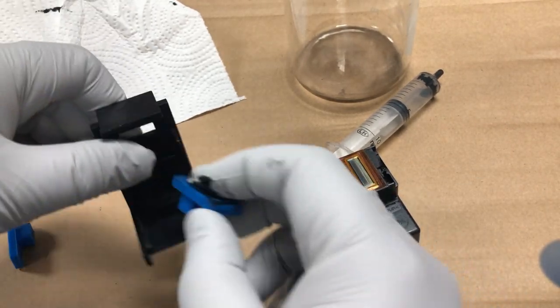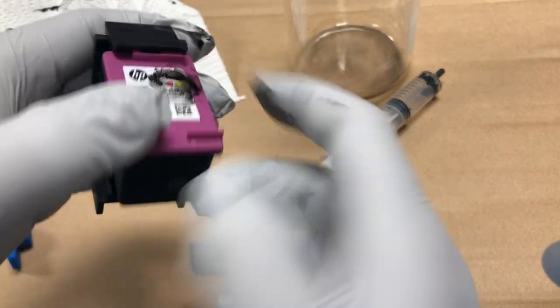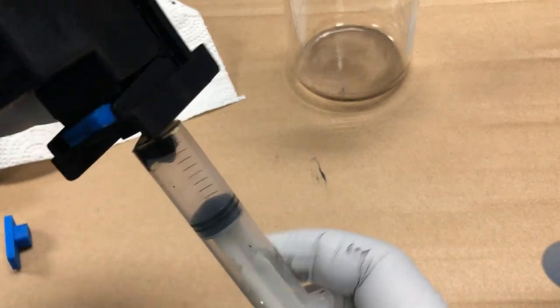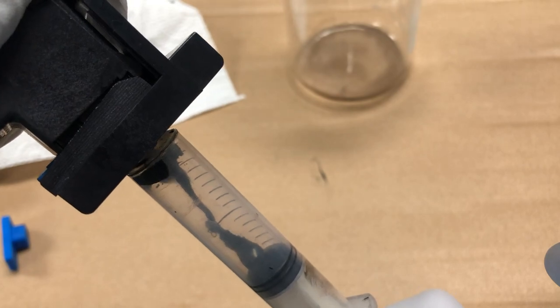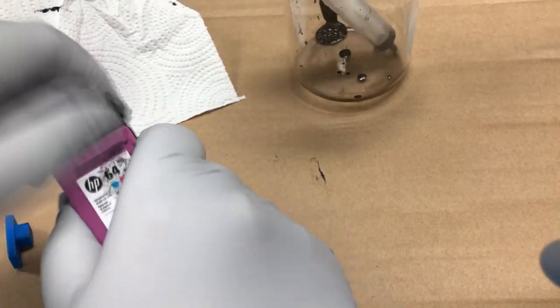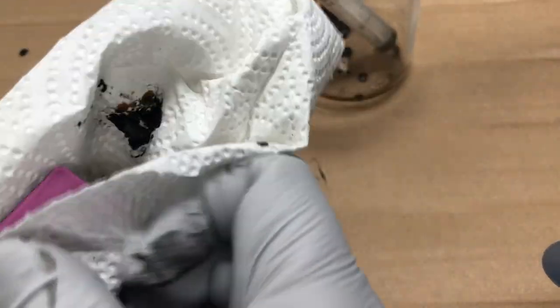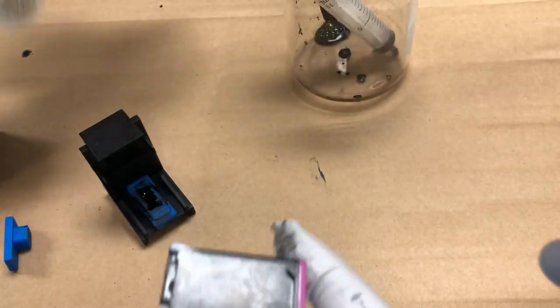I put the silicon pad on and then put the cartridge right in the middle, then push down and push forward, and then I'm pulling the cartridge downwards to draw some ink. I need to show the video so I'm kind of leaning, but you should point it down. Some people don't wipe the cartridges, some people do wipe. I'm a wiper — and based on my experience it hasn't damaged the printhead.